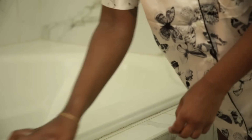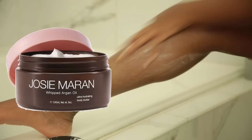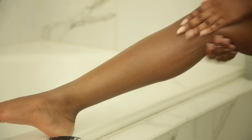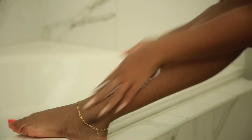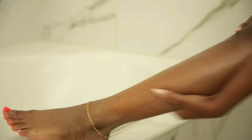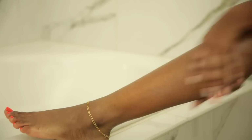So after skincare, I'm going to move on to moisturizing my body. And during my pamper routines, I like to use a more luxurious body butter. So I'm going to be going in with the Josie Maran Vanilla Apricot whipped body butter. This smells incredible, doesn't irritate my skin. It has a clean vanilla peach smell. The vanilla scent is lighter. You smell most of the apricot scent, but it's a really nice summer fresh smell. So I love this body butter.